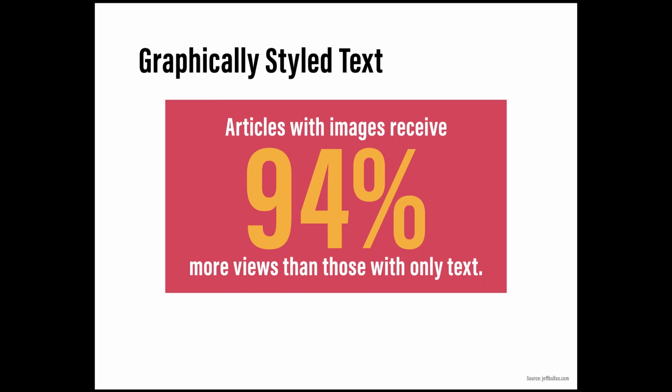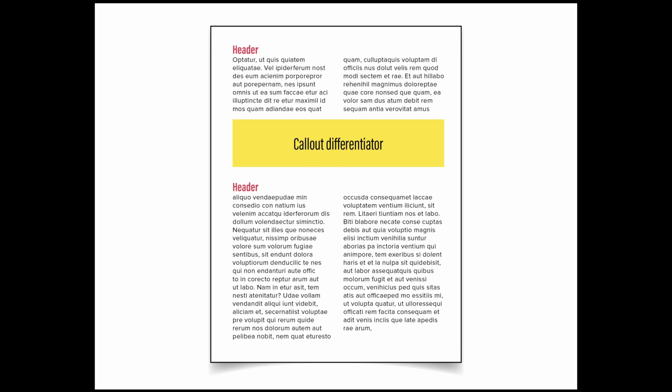And I did that because in many cases in our proposals, having just a call out differentiator might be all the time that we have. We might be up to the wire, have to go to print in 30 minutes. So if this is all that we can do, this kind of graphically styled text, then go for it. I try to have at least one graphic element on every page.